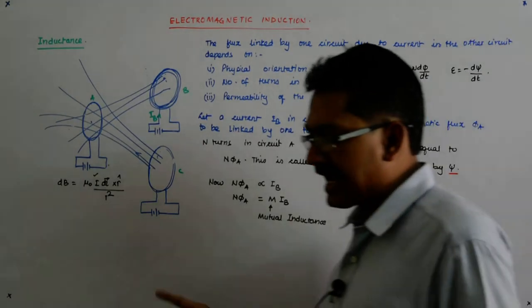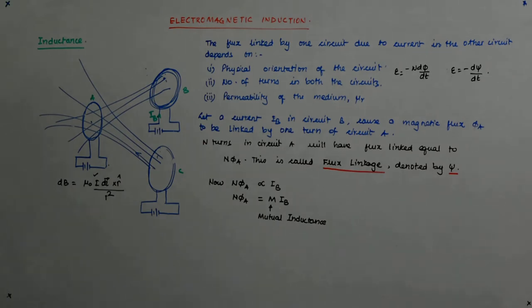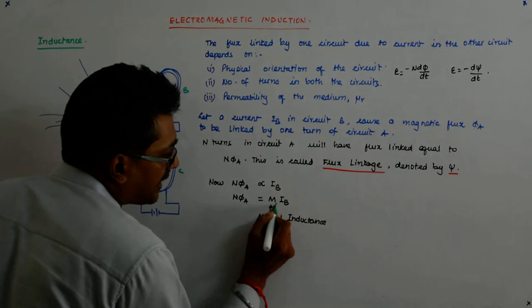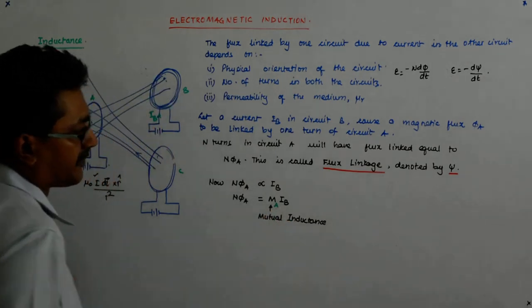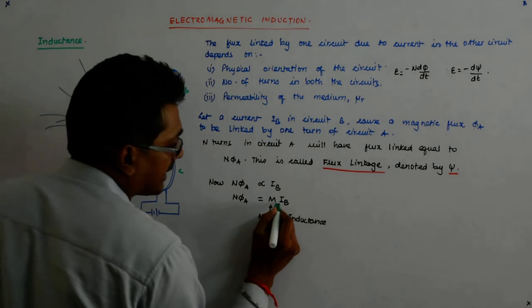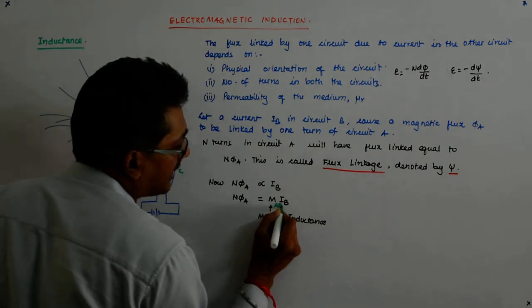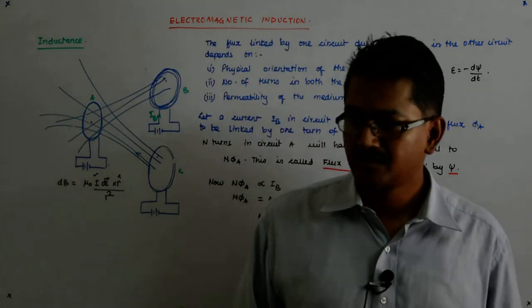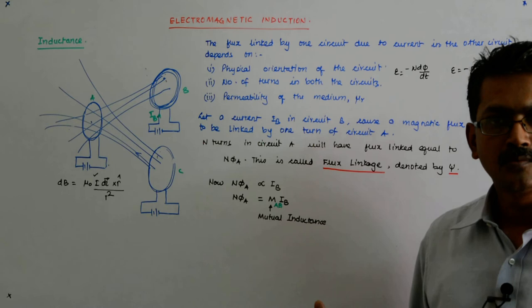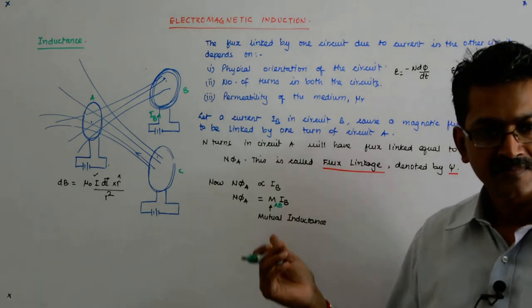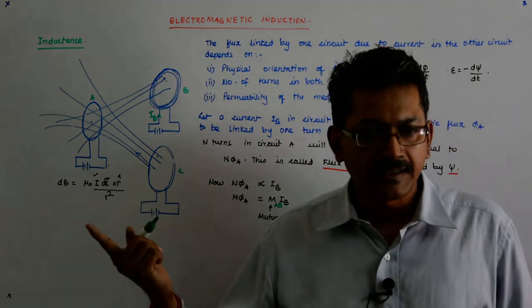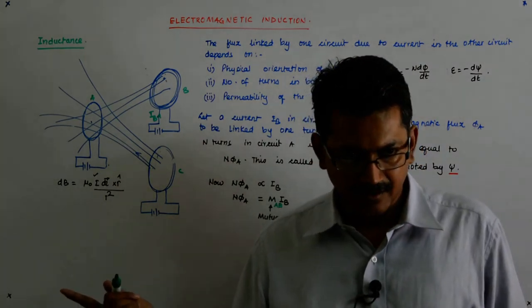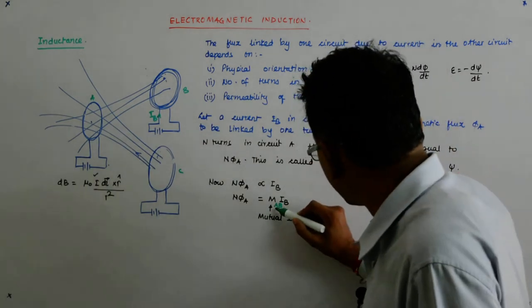So do we understand that? And there is also a nomenclature that we should understand. It is flux in A due to current in B, so I call it MAB. When you have maybe 15 circuits, you'll like to know which M is what. This M links which circuit to which. You understand? So the nomenclature goes like that.